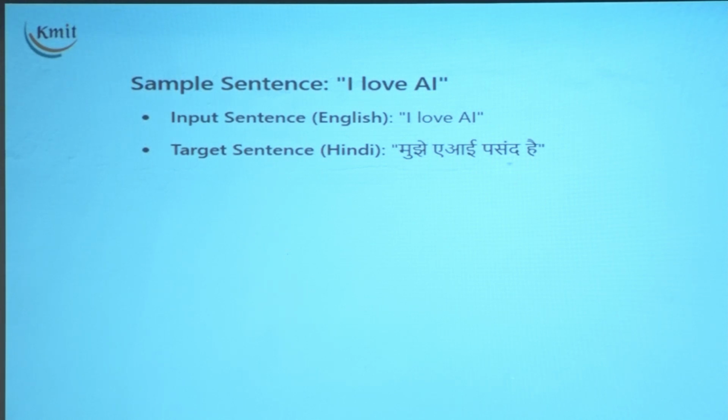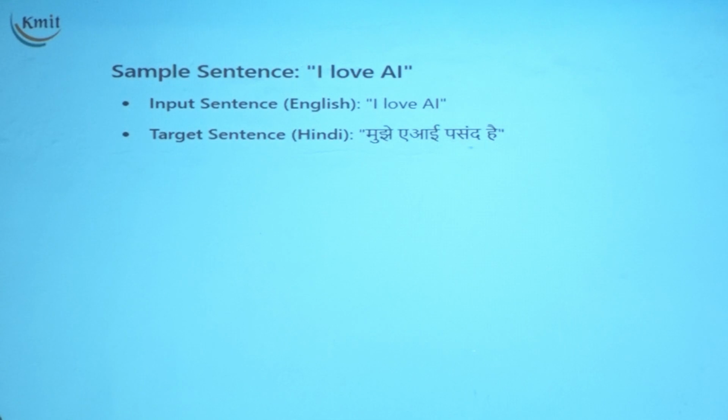Now listen to me. You may get more or less the same kind of transformer in the exam, but I'll tell you the difference. Here I am doing English to Hindi translation on one sentence. Word embeddings generation and positions would be different. In your exam, we might give you multiple sentences or a dataset also.